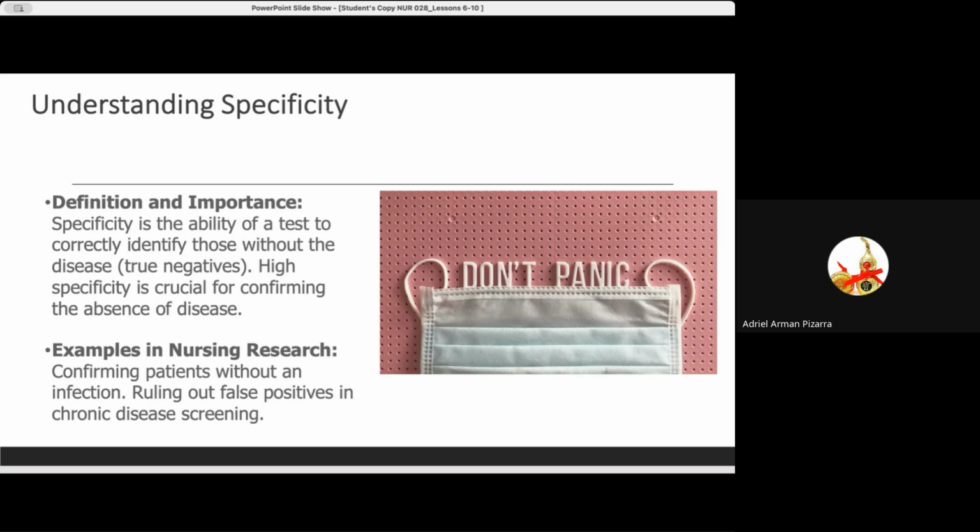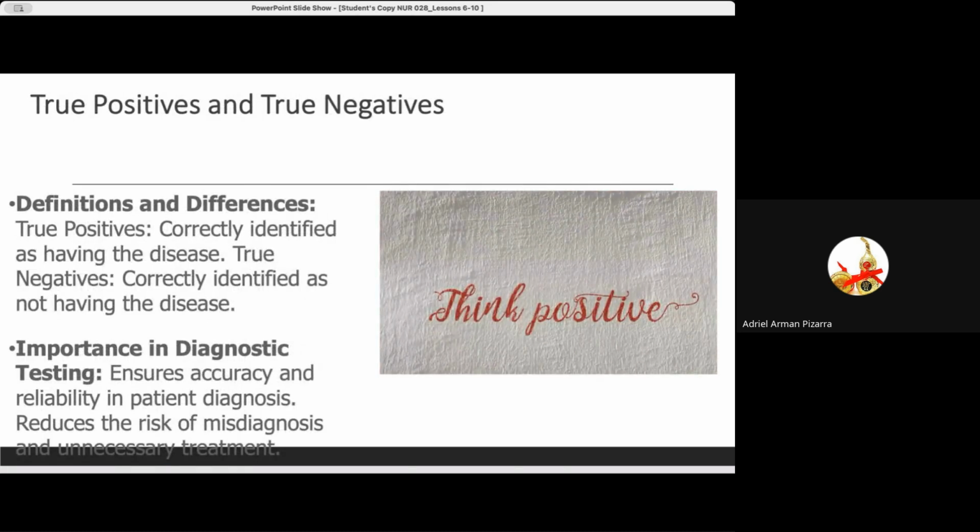That's how you identify specificity, having no disease at all, which is the ability of the test to correctly identify those without that disease, ruling out diagnostic findings. Okay? Again, true positive, what is this? Correctly identified as having the disease. True negative, correctly identified that they do not have the disease.